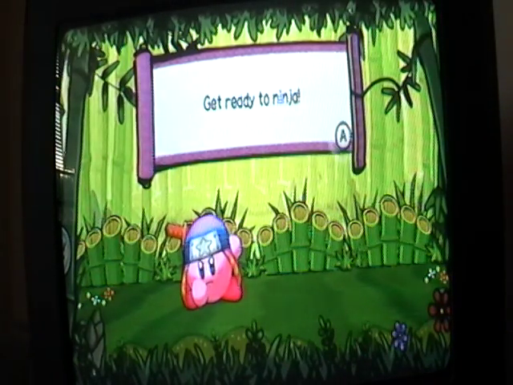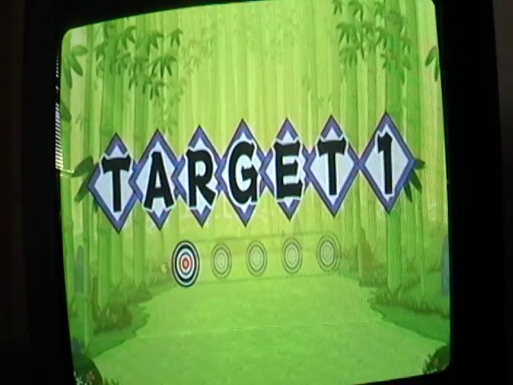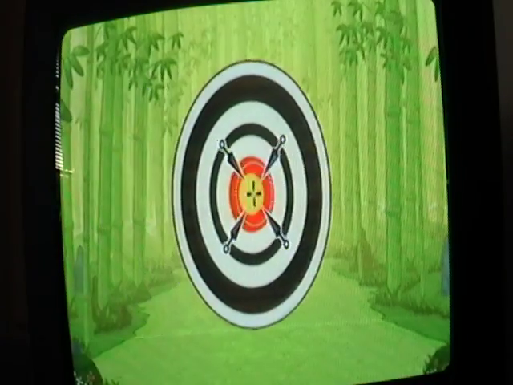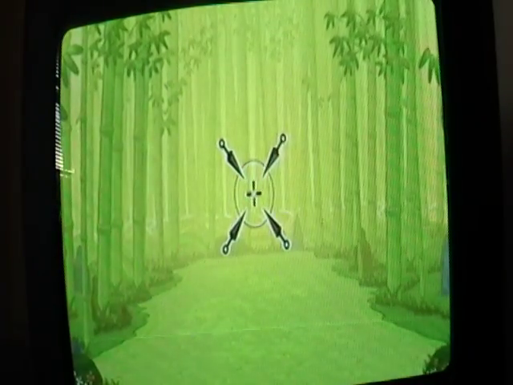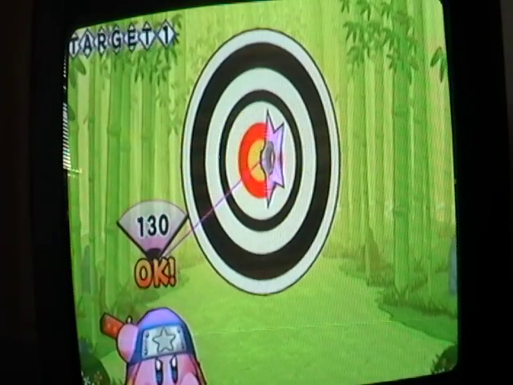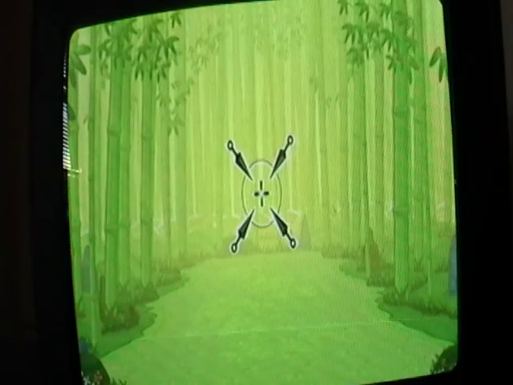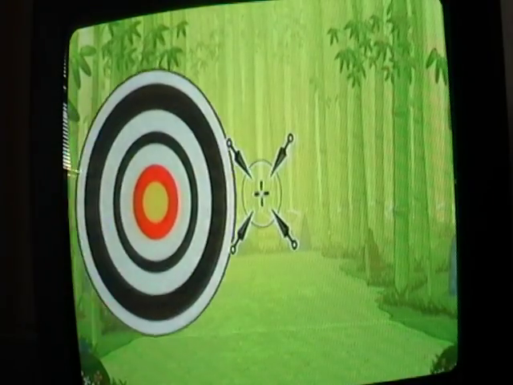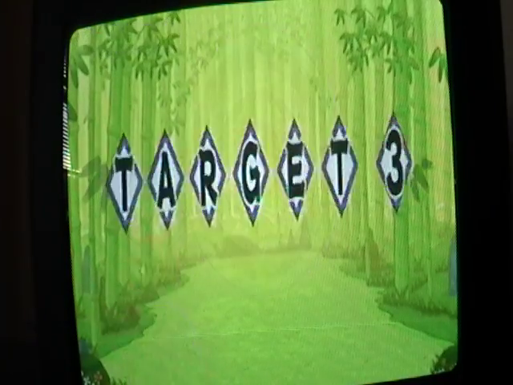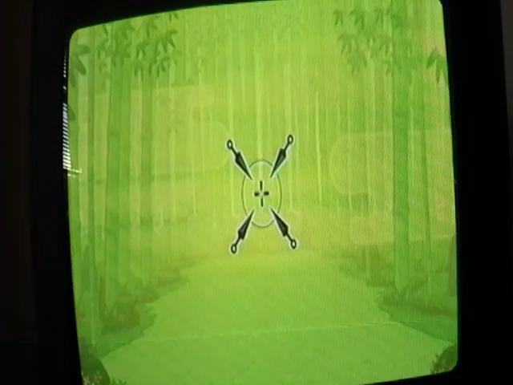Get ready to ninja. So let's see if I can get all bullseyes for you guys. Here we go. First target, this one's pretty easy. Target two. She's got a spoon with the weird mouth. Oh! 78. Alright, target 3. Alright, let's try another bullseye again.